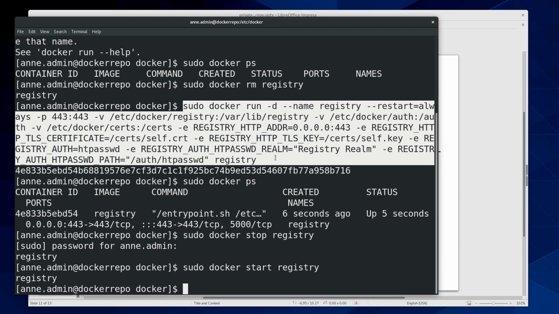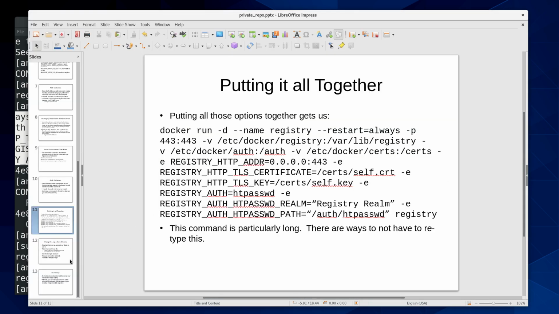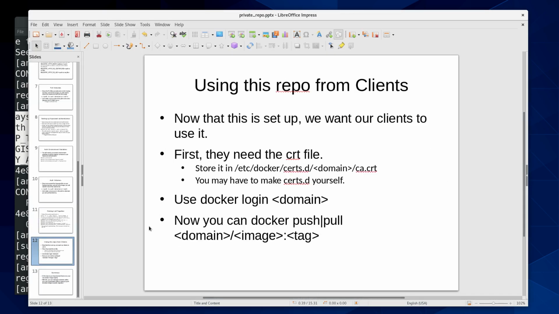So I used a self-signed certificate, which, as long as this registry is only supposed to be accessible within my organization from inside the machines that are under my organization's control, there's a really simple step that we can take to make this accessible. All we need to do is take that certificate file from our server and transfer it over to our clients to tell them this is a trusted certificate. We know it's self-signed, but it's okay.